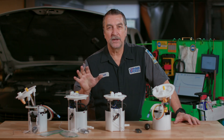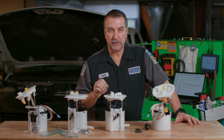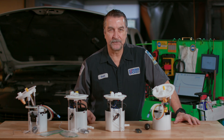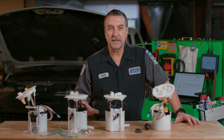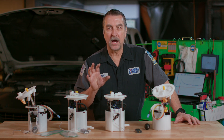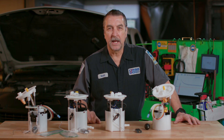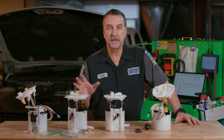For a crank no-start condition, it's best to know which type of pump the vehicle is equipped with, because a BLDC pump — a brushless DC pump — cannot be checked for audible noise; these pumps operate very, very quietly. But one of the tests I like to perform dates back to the beginning of EFI, and that is an audible test. The pump will typically be commanded on for just a couple of seconds at key-up, and if the vehicle is in a very quiet location, one can usually perform this check themselves.